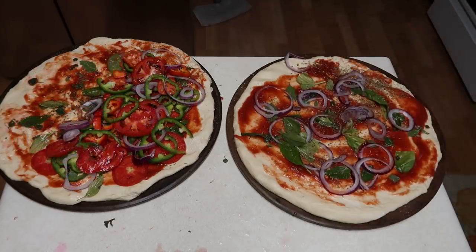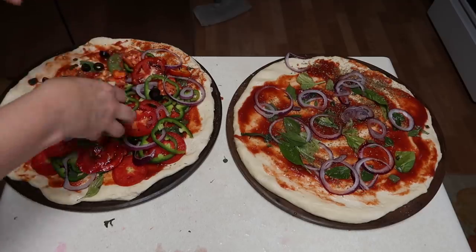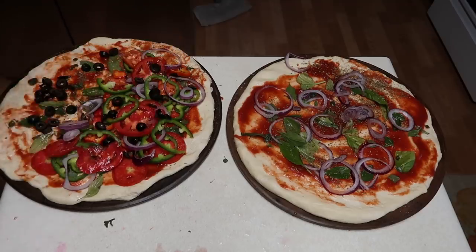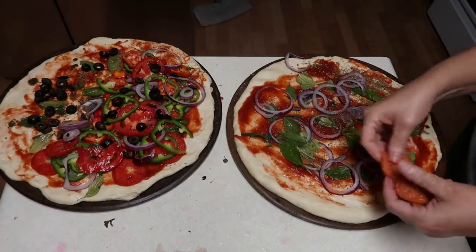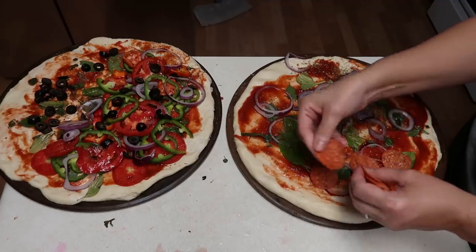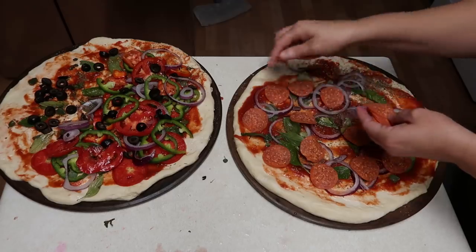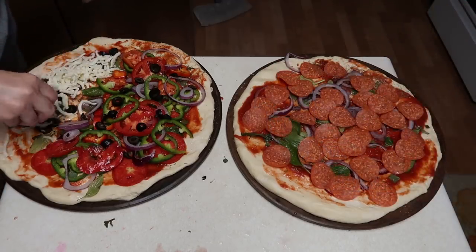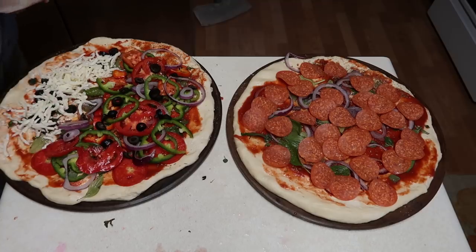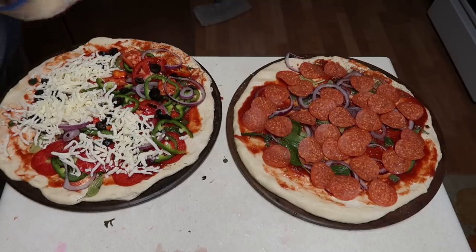And then on the vegetable pizza, I pushed some aside so that I could have one with just cheese and black olives, because that's how Ronnie likes it. And then I add black olives to the vegetable pizza, and then pepperoni to the other pizza. And then on the vegetable pizza, I put cheese on some of it and some I did not, because some of my kids don't like cheese. And then I put cheese on the other one.